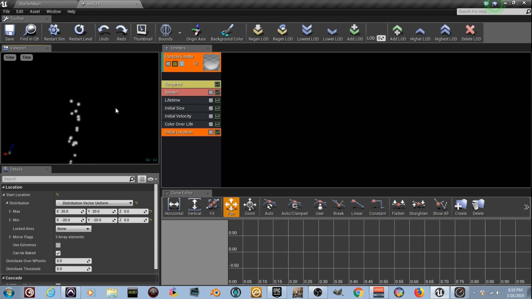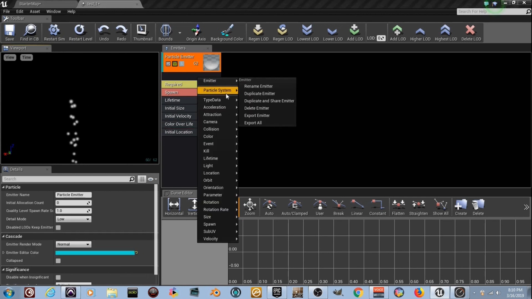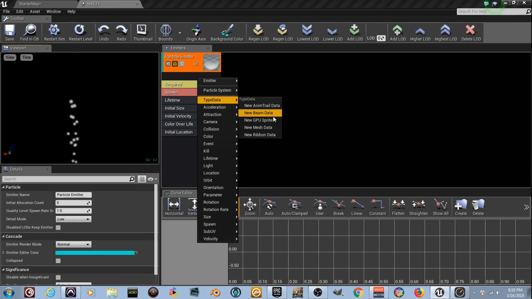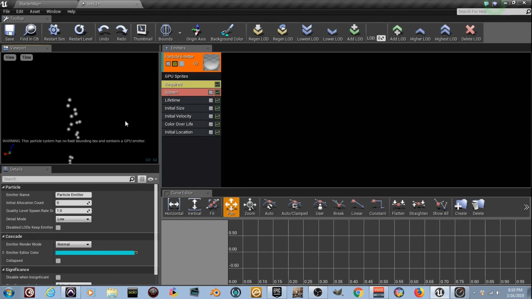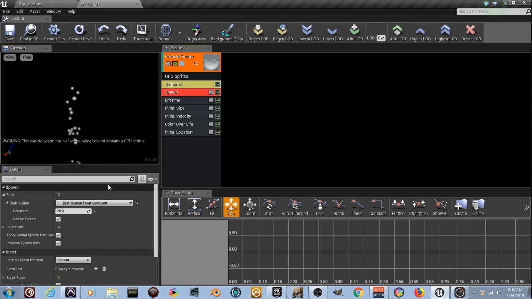So let's get ready and talk about how many we want. We want all kinds of them. You know what that means? We have to right-click up here, and I want you to go to Type Data, GPU sprites right here. That's because it's going to make all kinds of them. Okay. Let's think about what we're going to do here. I could actually go ahead and change it. Now let's go to Spawn here, and I could crank it up to about, let's say, 100. Oh, man, I might go further, 200. Look, all kinds of balls.